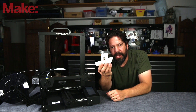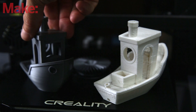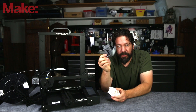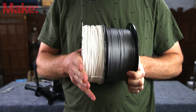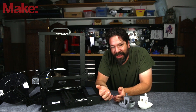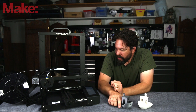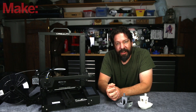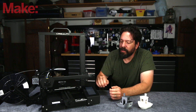This was my first print off of it, using the supplied PLA. You can see it's a bit stringy and blobby, but running the exact same g-code file they supplied with better filament gives much better results. The printer is actually doing fantastically — the filament leaves a little to be desired. At $350, it's kind of hard to dispute that this is an incredible value. It prints decently well once you get some good filament in it. I actually like this printer a lot. The one thing I would improve right off the bat would be a flexible build plate — once you've used one, it's hard to go backwards.